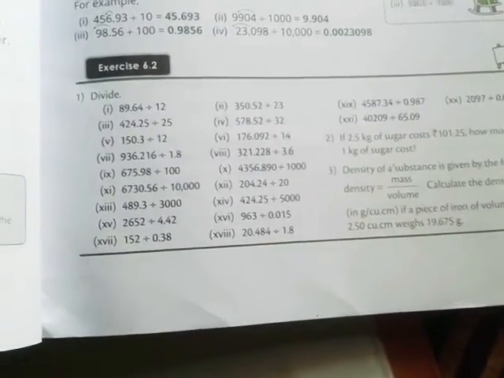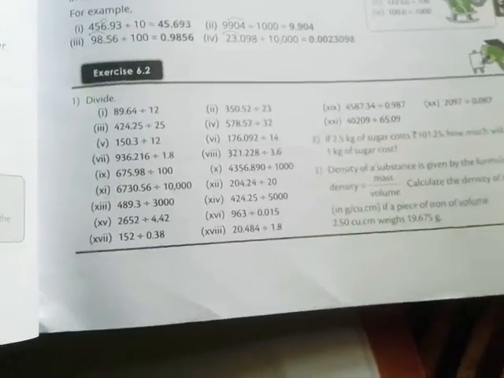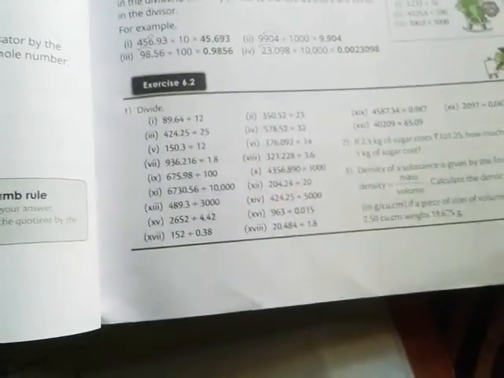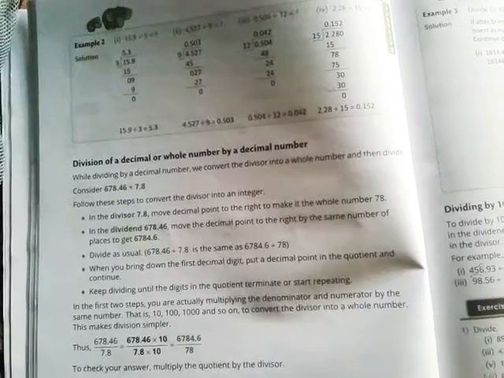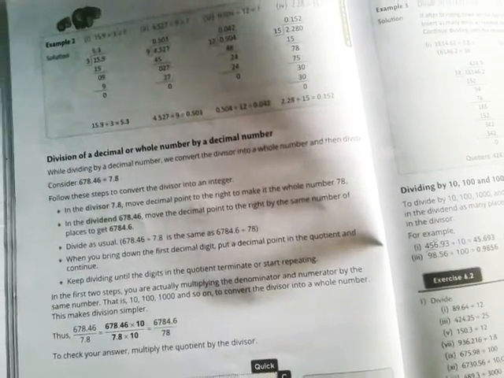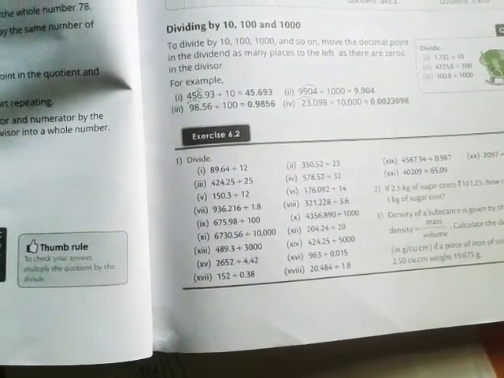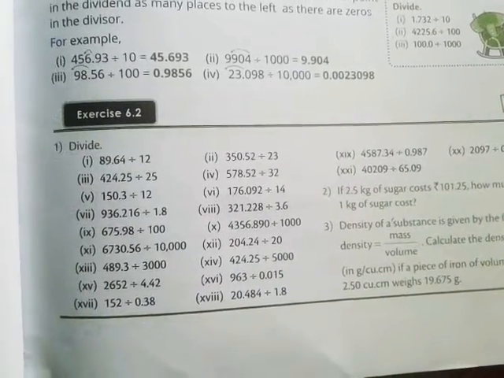Sorry, in the WhatsApp I said that we start chapter 9.2, but it is 6.2. Okay. So in this exercise, we discuss how to divide a decimal or a whole number by a decimal number. Okay. So you can see here in the first question. So I directly start the exercise.